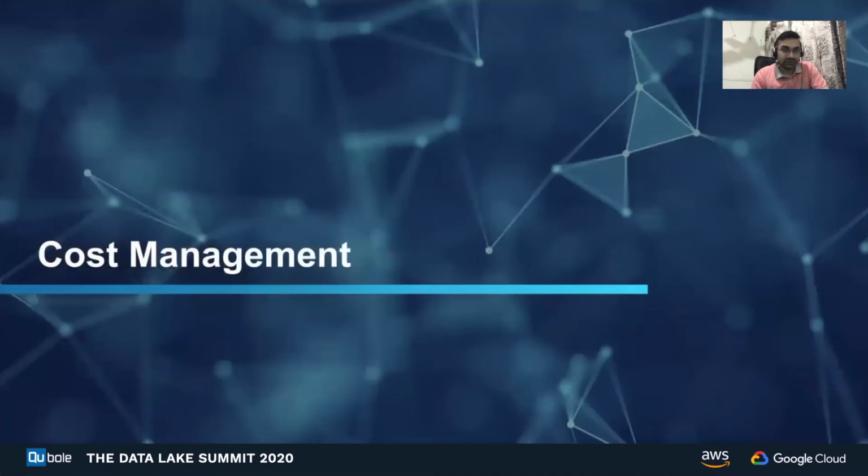Cool. So with that, I would pass it on to Bitanshu. He would take you through in detail how the whole cost management aspect works for us as an organization, and some of the journey of how technology evolution has helped us manage this cost overall. Passing it to Bitanshu.